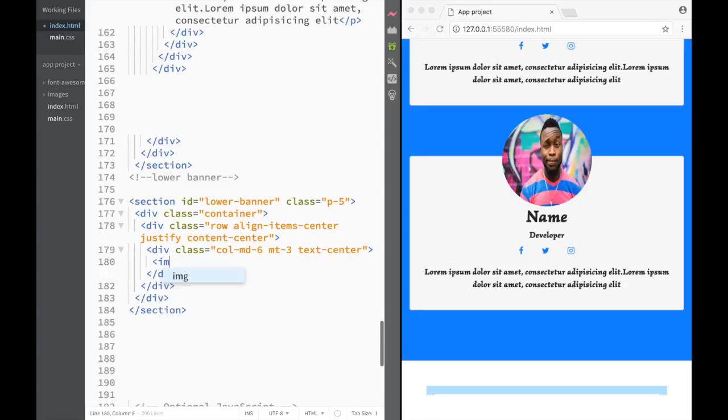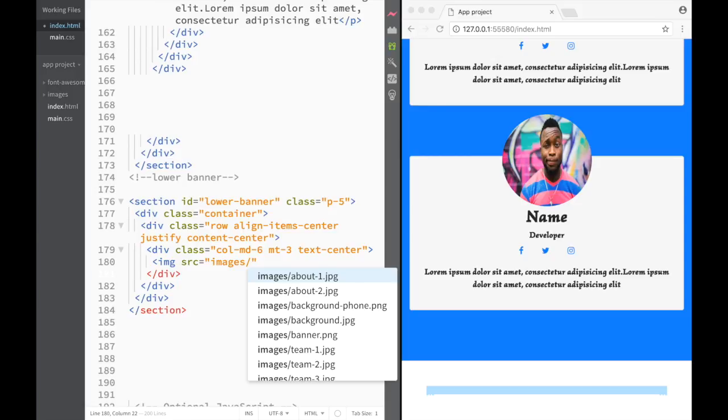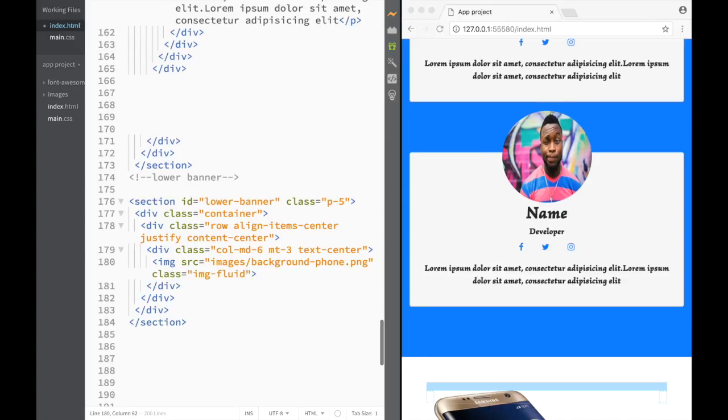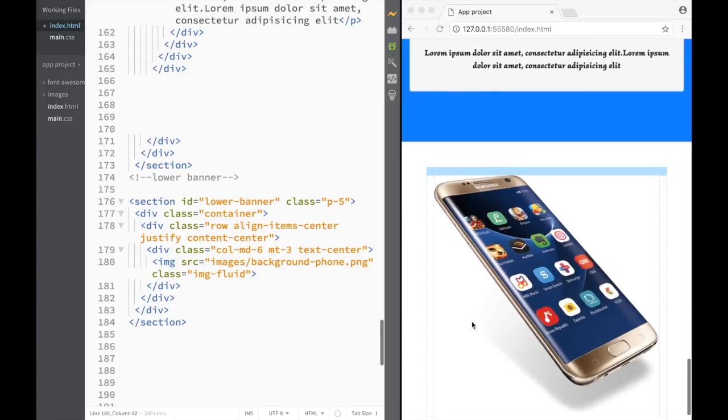This is going to be the source, this is going to be images, and we're going to look for the back phone or background phone over here. And we're going to say this is going to be class image fluid, like this.